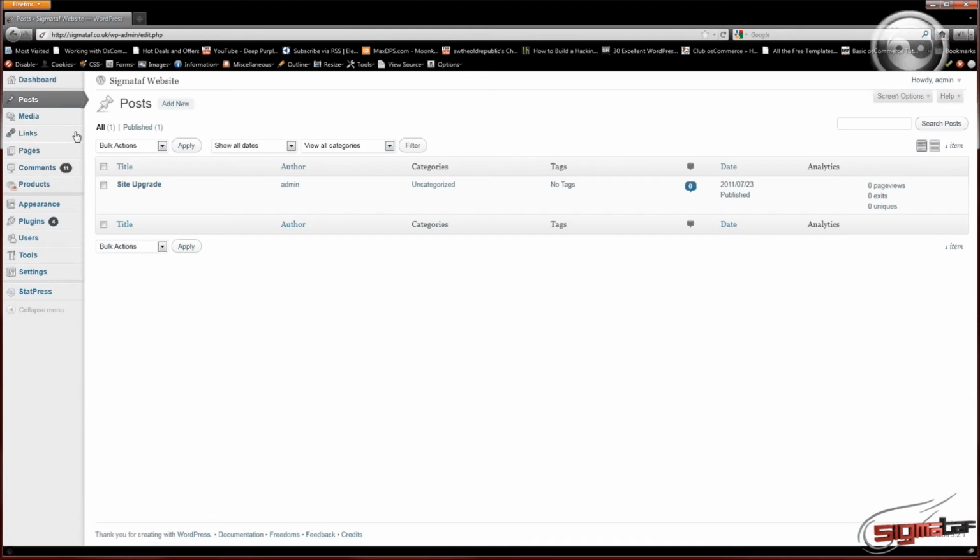The next drop down is links. Inside links, it categorizes all links you have got within your pages so that you can manage them a lot more efficiently. Within the pages drop down, we once again have the button for all pages, which is the same as all posts, and add new.